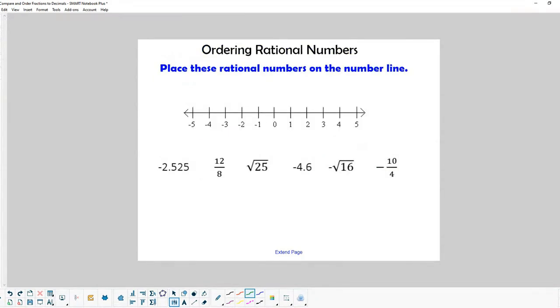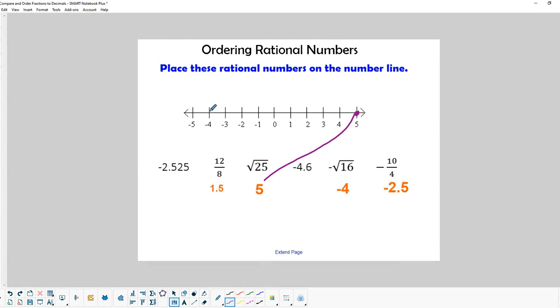All right, very good. Place these rational numbers on the number line. Well, I looked at the rational numbers and I converted them all to decimals. And now we just have to place them, right? Well, it's going to be hard to drag them, so we'll just write, or maybe use arrows. So let's start with the easy one. 5, that's going to go right here.